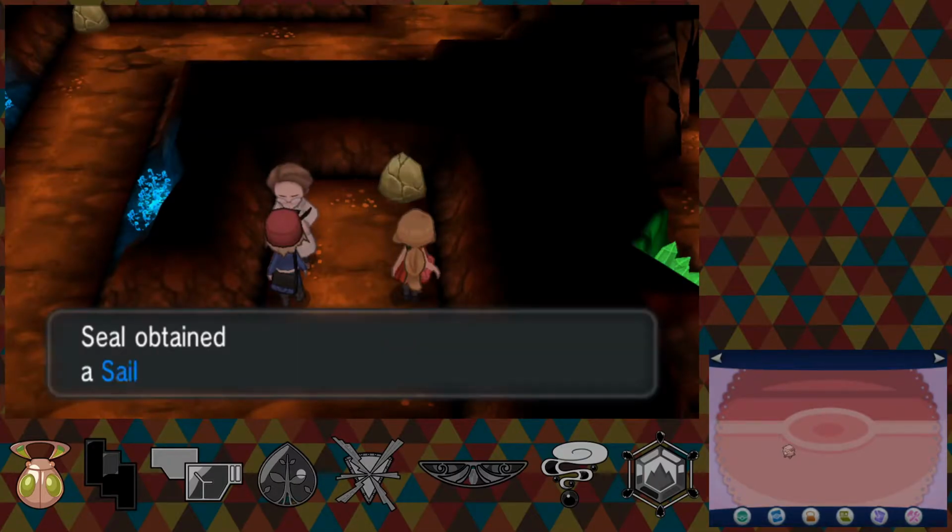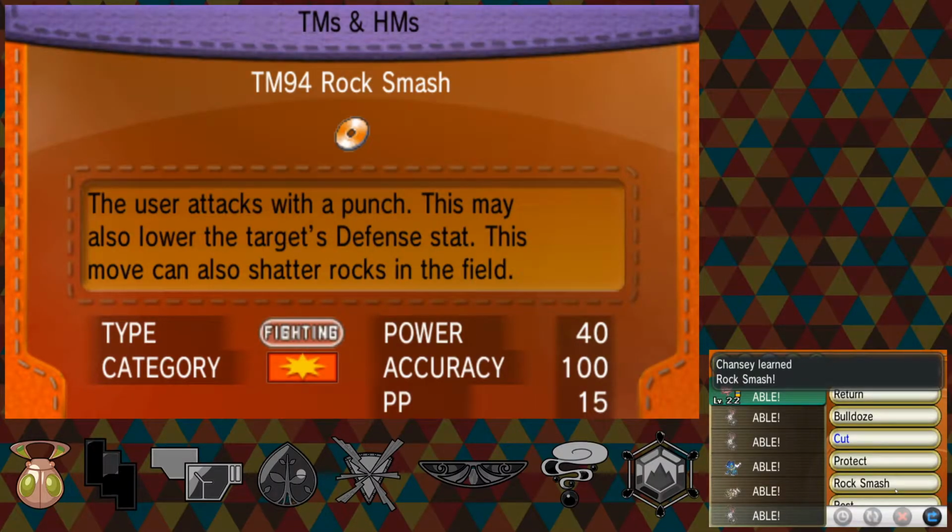Is this one still good for the algorithm? Chansey also learns Rock Smash over Double Slap.